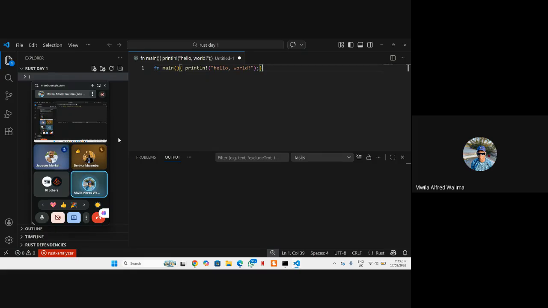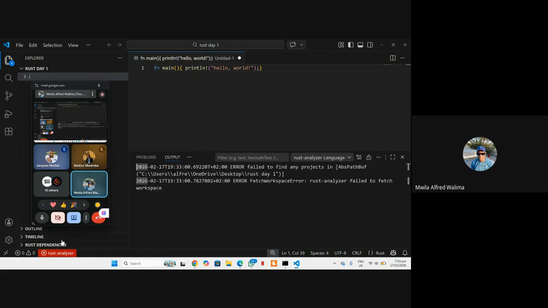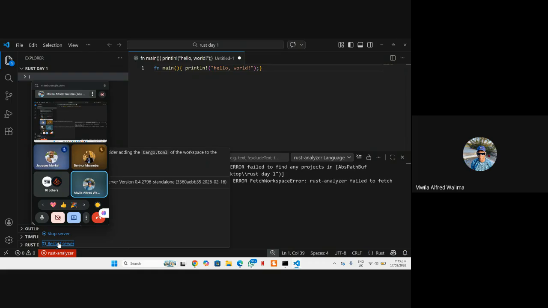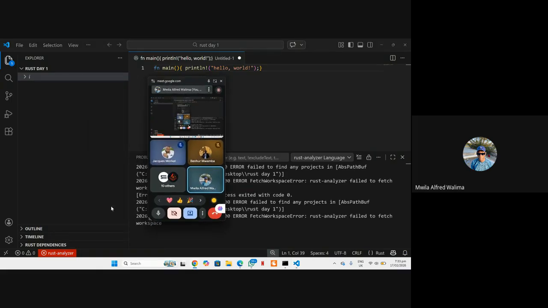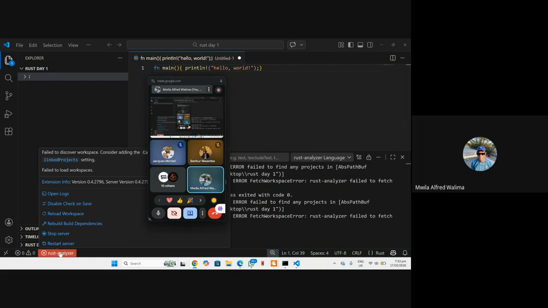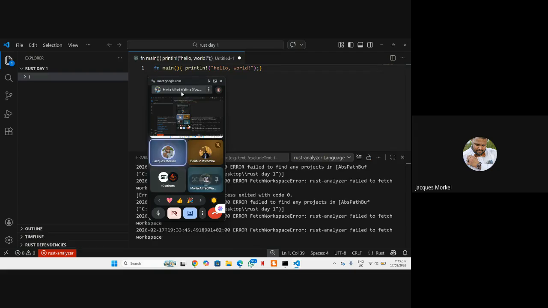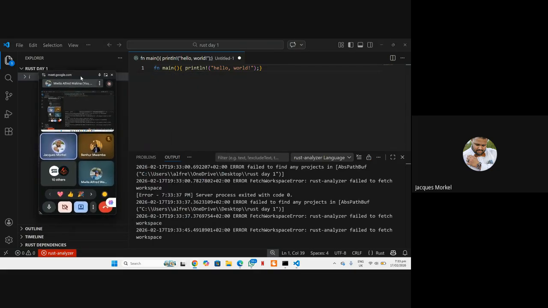I think I'm having a problem with my Rust Analyzer. It keeps disabling. The error it's giving you in the terminal makes me think you just need to make sure the directory of the project is accessible.